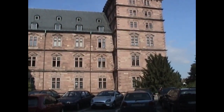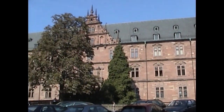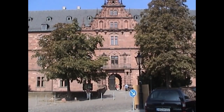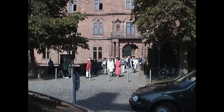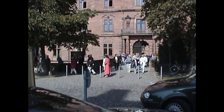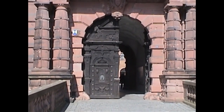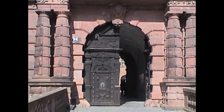Incidentally, this castle was right adjacent to the market square, and a farm market was in operation as we came. This is one of the entrances, with evidently another group of tourists like us coming out. This is a magnificent old gate, and I particularly wanted to take the picture right now because you can hear the church bells tolling its noontime.